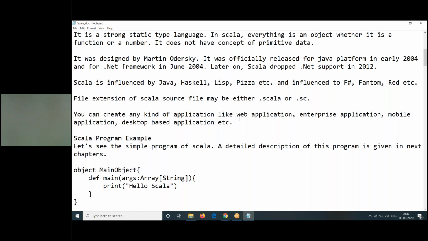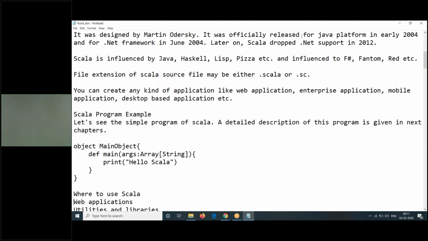So we don't have that community support, and the next one is the disadvantage. But it doesn't mean that we cannot work with Scala. Still, we can work on that. Clear, right?